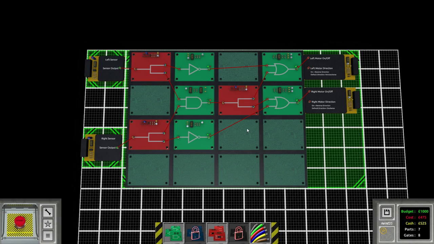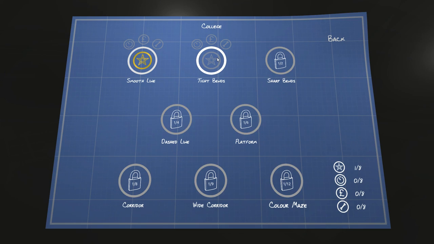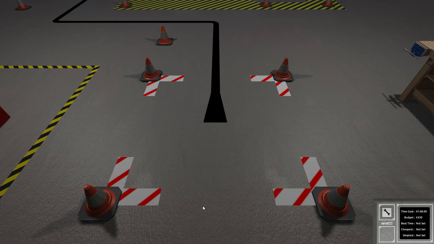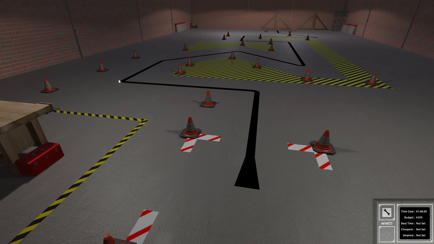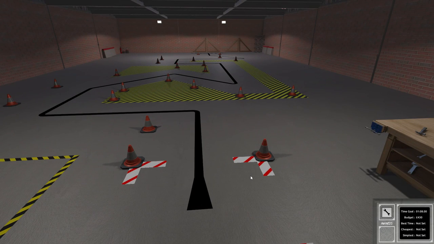I'm not sure how you could do this any slicker, because the budget for this one is actually 450 and we are using 475. So I'm not sure. Maybe once we unlock a couple of parts, we will be able to do a better solution, maybe with an XOR gate, for instance. However, there's one more thing I would like to show you. So let's actually hop out of here. The next time we're gonna continue with the next puzzle, which is of course not going to work with our current bot. If we have a look at the level, you can see the curves are gonna be much sharper, and therefore we're gonna run into a couple of issues that we have to adjust with multiple sensors.